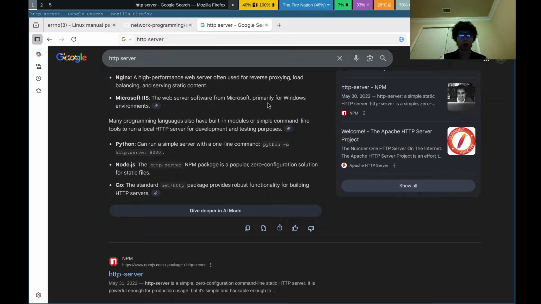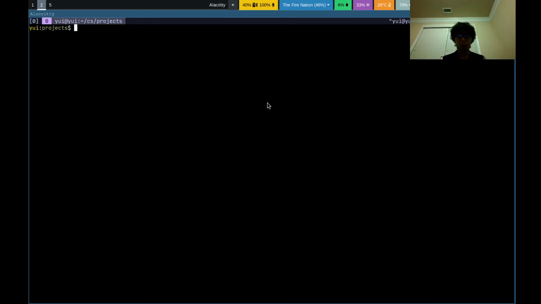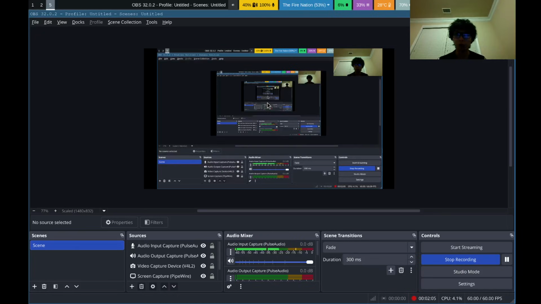And so I will explain how to create an HTTP server. We have to understand something called a socket. A socket is really important in an HTTP server.